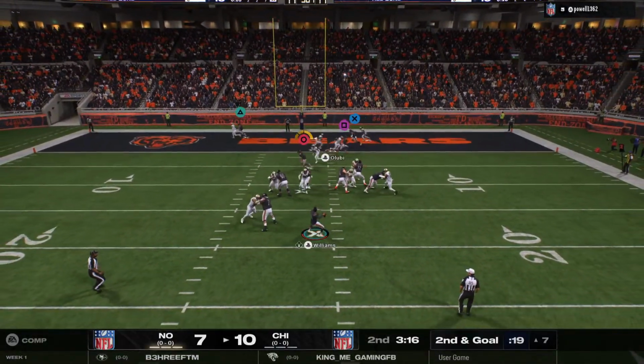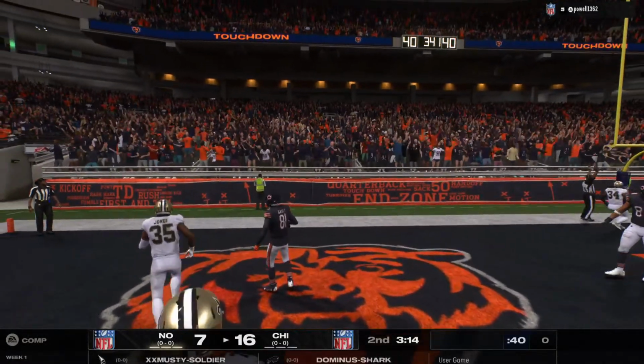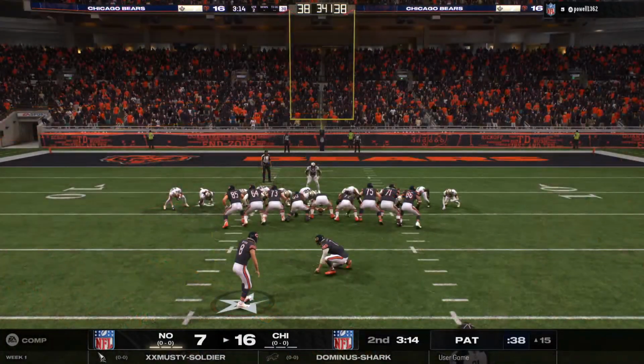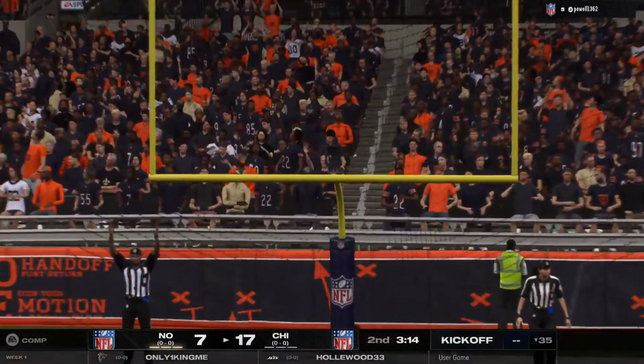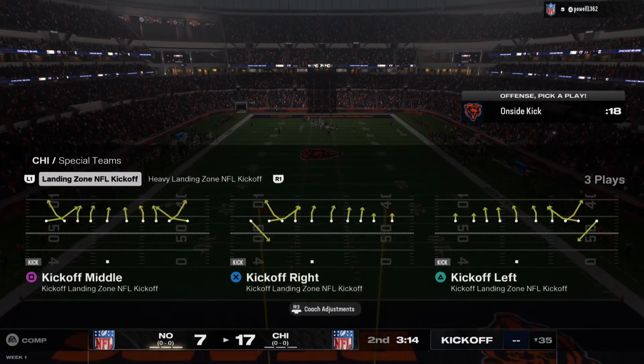Working out of the gun, here's Williams. This one caught at the 4. And he's in. Touchdown, Chicago. An extra point attempt to follow. His kick is good. And the Bears will get out in front 17-7.